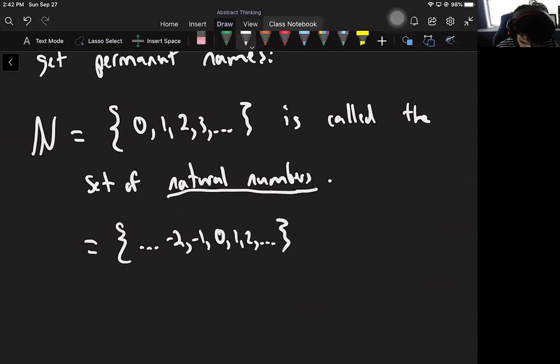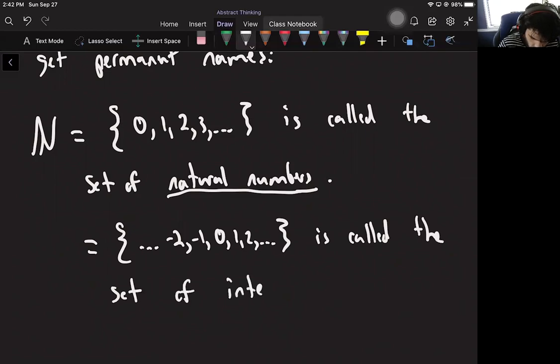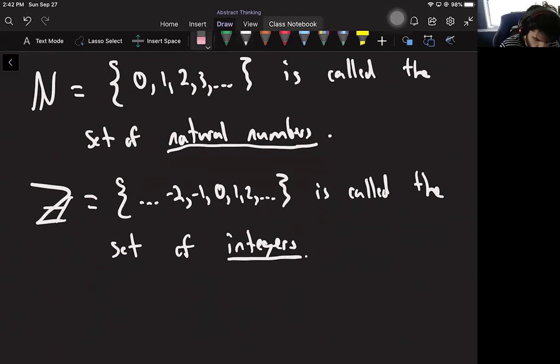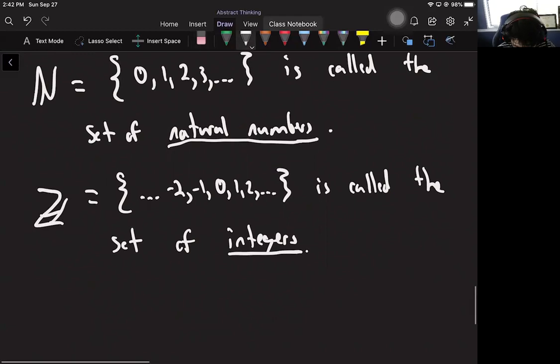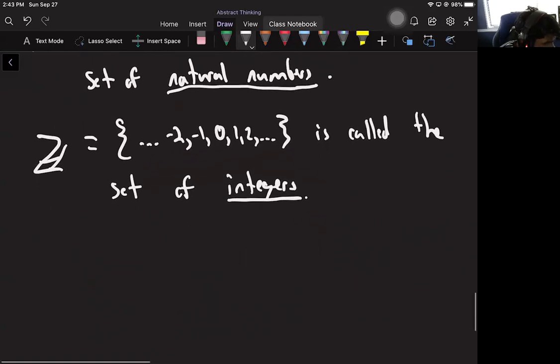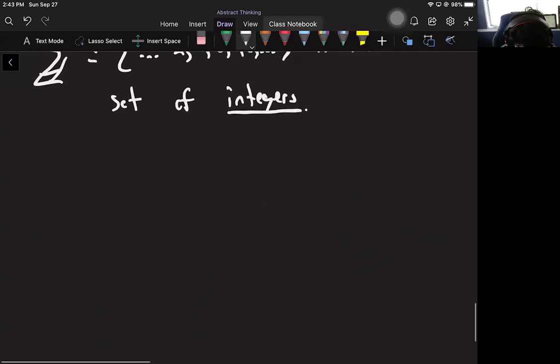So it's all the whole numbers, positive and negative and 0. And it's called the set of integers. But it should really be called the set of zintegers because it's a boldface Z. I don't know why. Probably, I think the Germans did something to make it be a Z. I don't know. Let me draw it better though. Okay, so the zintegers are all the whole numbers that are positive and negative. And there's more, but we'll get to them in a second.